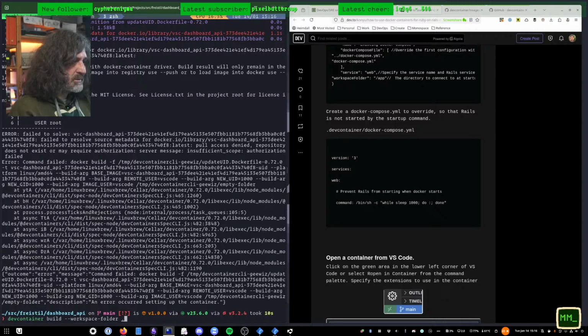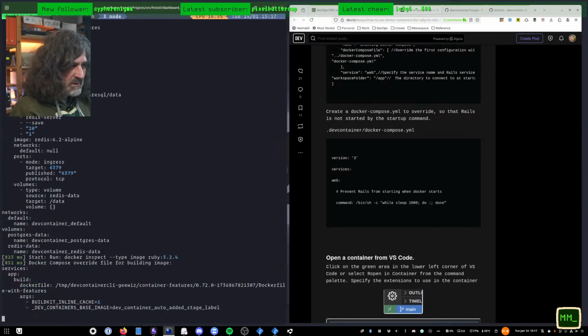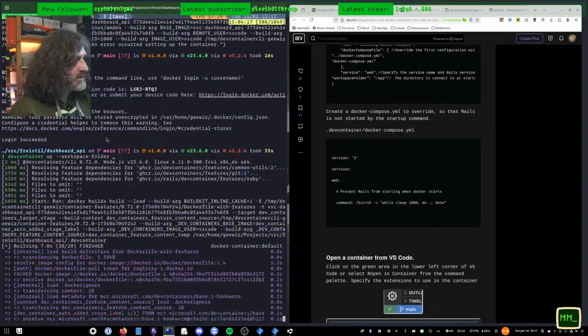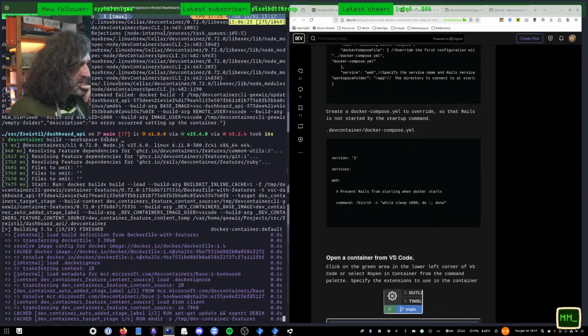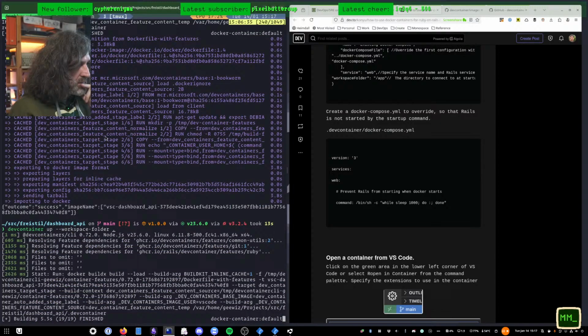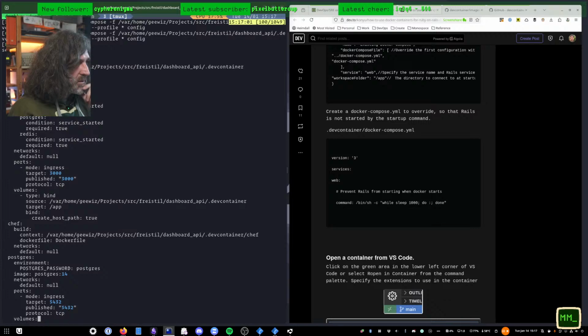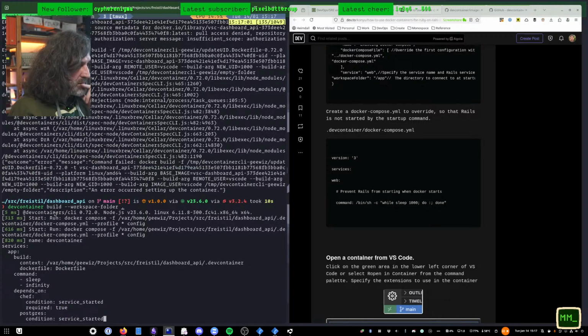if we do dev container build, does anything happen in the first place? Okay, it did quite a few things actually. Let me see. So it ran Docker Compose config.